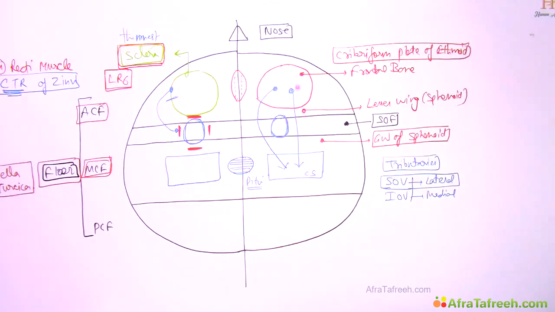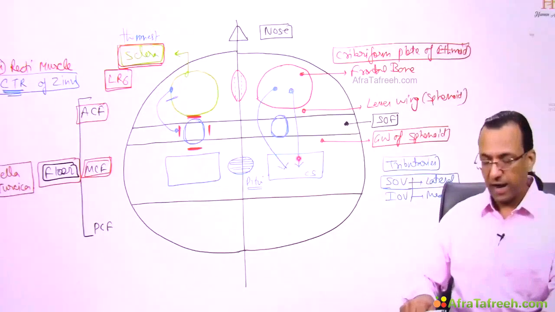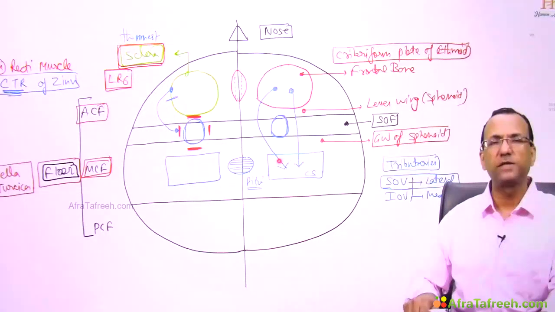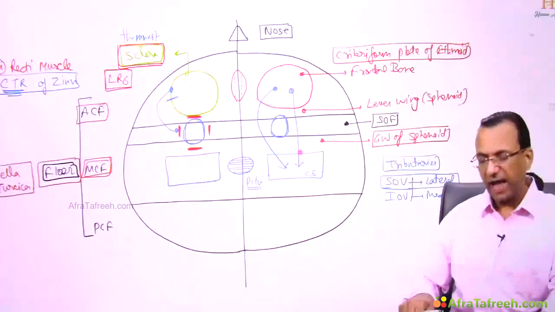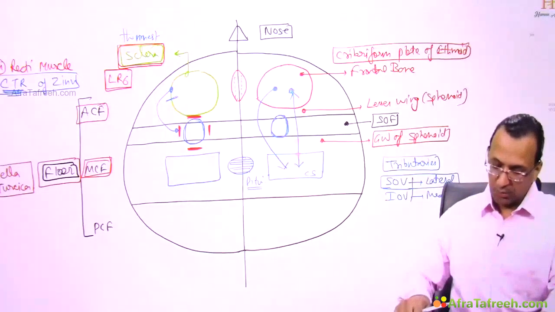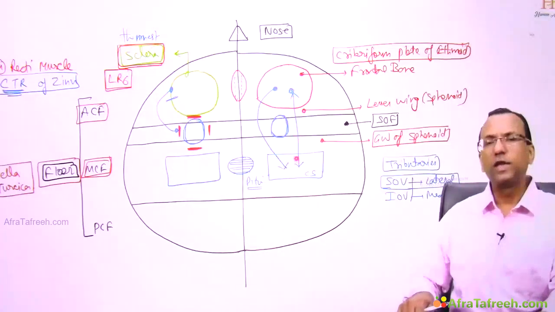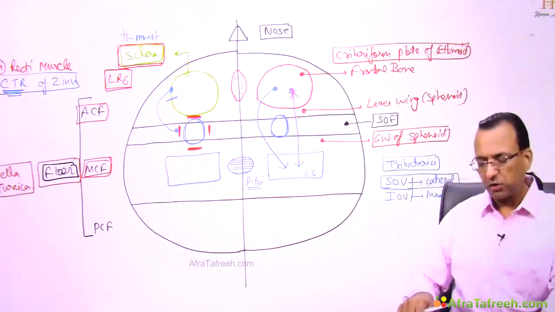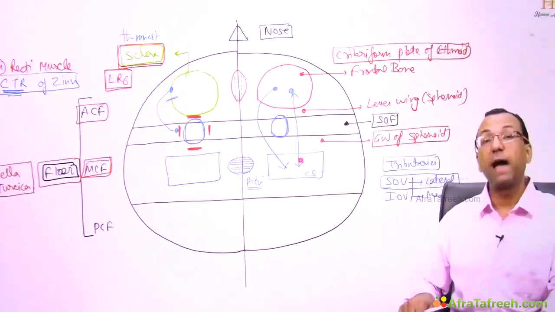So this is the lateral superior ophthalmic vein which is draining the orbit into the cavernous sinus. Yes, and this is the inferior ophthalmic vein which is draining the orbit into the cavernous sinus. But I remember that Gray's Anatomy was telling the superior ophthalmic vein has bidirectional flow. Yes, it has bidirectional flow and it can drain the cavernous sinus into the orbit. So that means the superior ophthalmic vein is not only a tributary into the cavernous sinus, but it is also a draining channel for the cavernous sinus. It can drain the cavernous sinus back into the orbit.